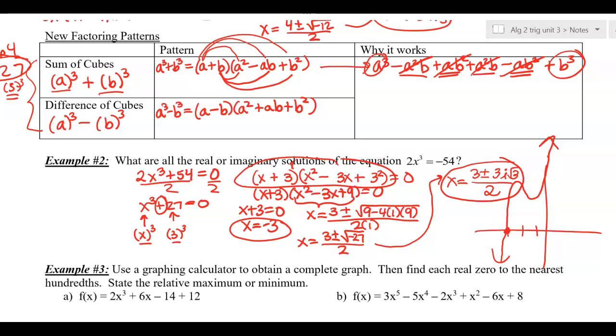Whereas like the one we graphed in the weekly review, if you added up all the multiplicities of the zeros, they added up to the total degree of the function. So it wasn't curving anywhere else because those met all of the requirements for the maximum amount of zeros.